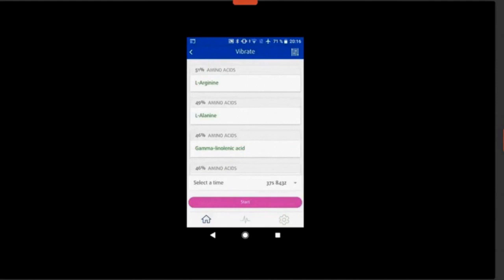Basically, what amino acid is most important? What do I need mostly? So with 51%, we have L-arginine. I don't know how you pronounce it in English, I'm just making it up now. Maybe it's called L-arginine. So now 51%, that means this is the most important of all the 76 possible ones. That one is the one which I need.